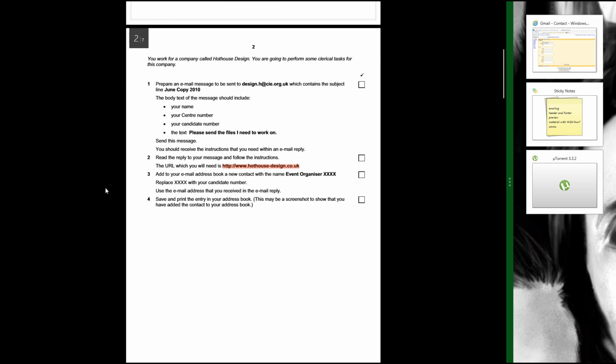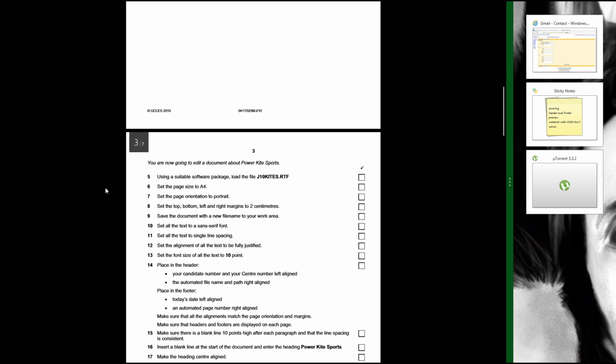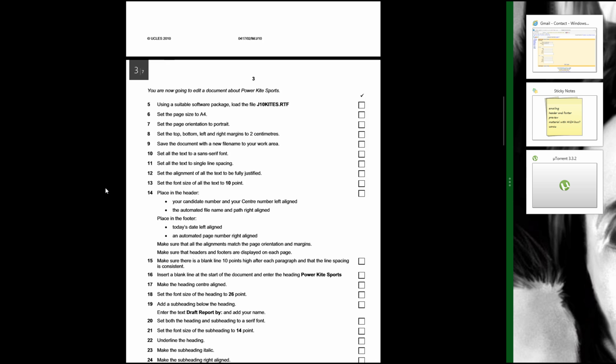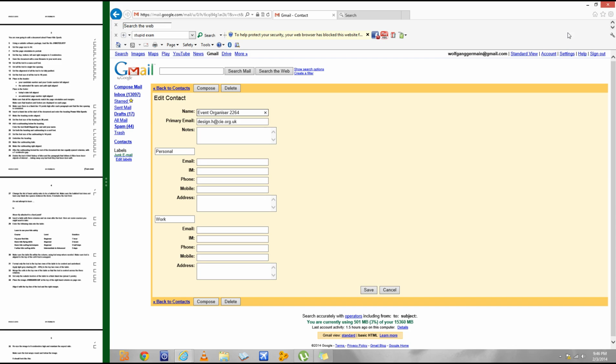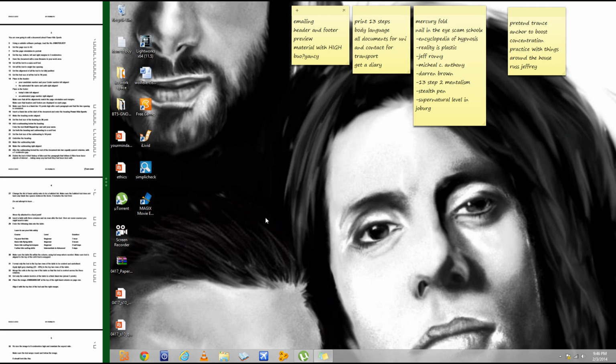And let's move on to the next part, which is document production. Another easy one that you take for granted and lose a lot of marks. Let me just close this because we won't be needing it anymore. Close all tabs. Okay, so first of all we need to extract our source file, so let's just open it.